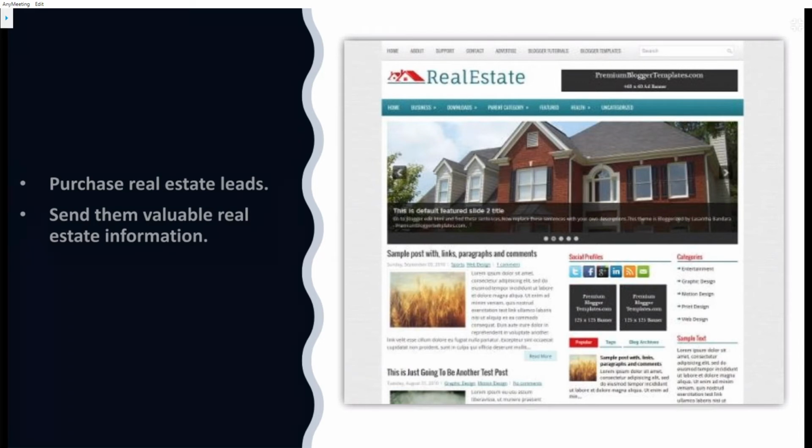As I was saying, if you're purchasing leads, one of the most important things is to have that blog or that great newsletter that goes out to your clients, both in email and also through the web. But it's always very, very important to understand that sending them valuable real estate information is what they want. Always the most important. I always say, stay away from trying to teach them how to cook.